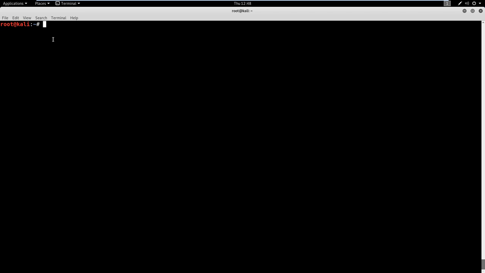So what we're going to do is say /usr/share/metasploit-framework/tools/exploit/pattern_create. Now we're going to have to give this a couple of switches. Actually, just one for the first one. We're going to give it a switch of -l for length, and for -l we're going to say 3000.